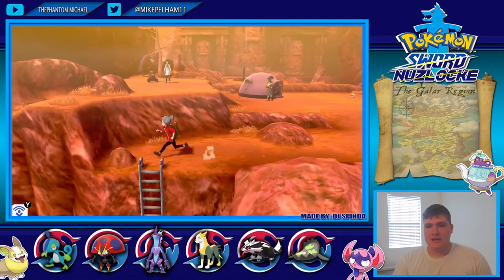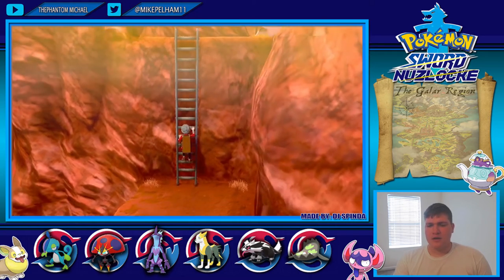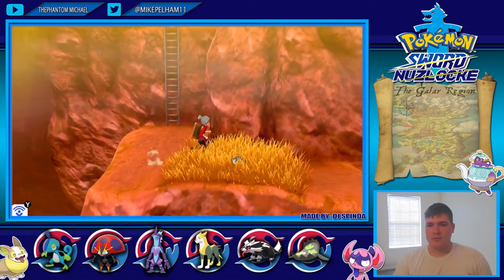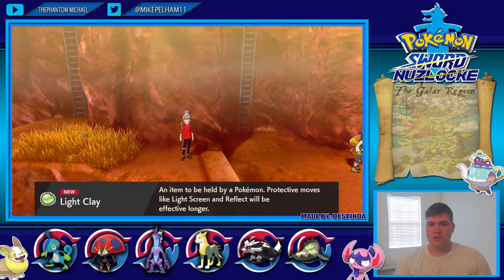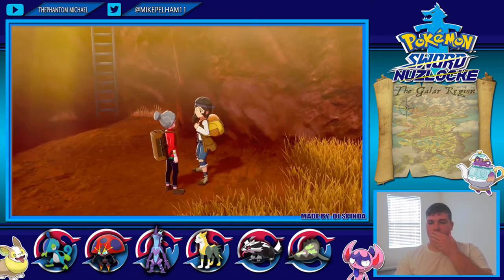Oh, we're going to slide down this. We found some weird dino fossil thing. We have two of them, and it kind of made it seem like we get two fossil Pokemon from it. Got the Light Clay. Cool. Might have been an Orbeetle, actually. Let's battle you real quick.